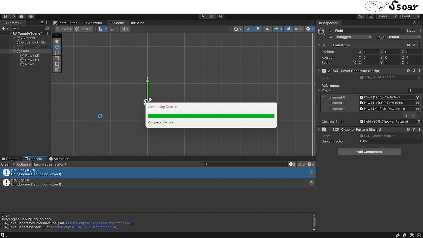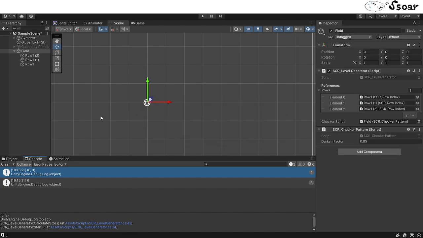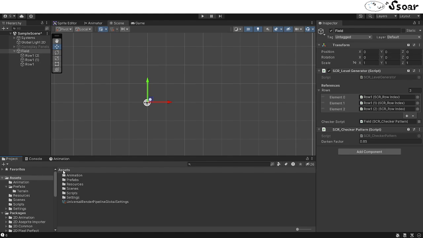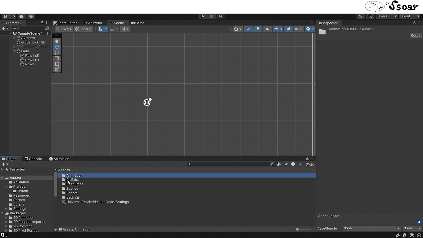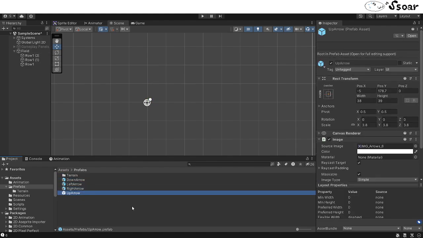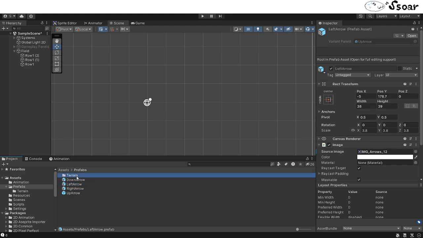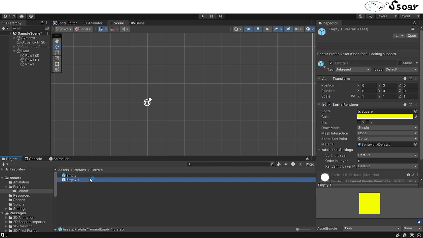So then, what I have is a script that is generating these little prefab things. It's generating these little guys. No, not these little guys. These little terrain guys, right?